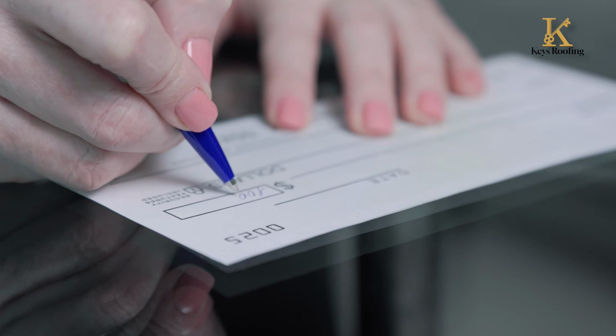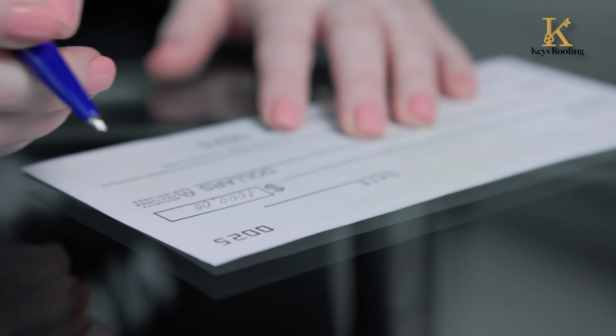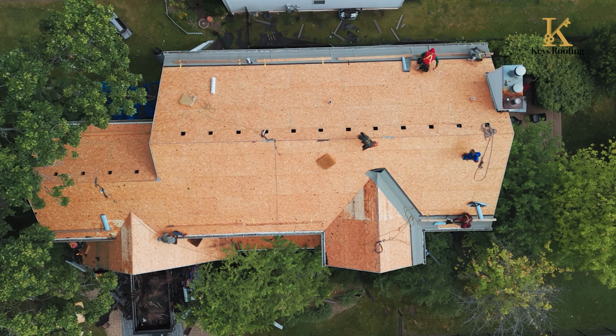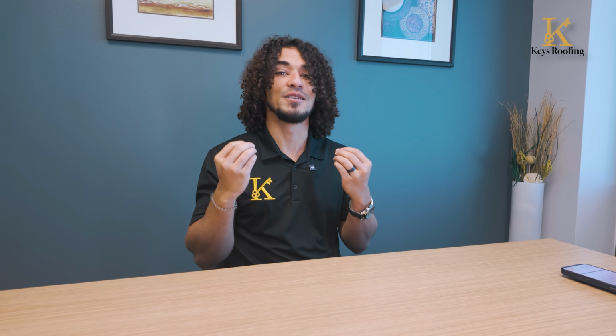So in the ACV example, you may have only got that $25,000 check, been responsible for the deductible and whatever the cost difference is. But here with the RCV, the full replacement cost policy, they're gonna give you the first check. You're going to plant the seed, as in select a contractor to come through and do your work. Once that work is finished, the insurance is gonna release the second part of the check, hence recoverable depreciation. Every homeowner that I speak with, this is the policy that you need. So check your policy and see which kind you have.